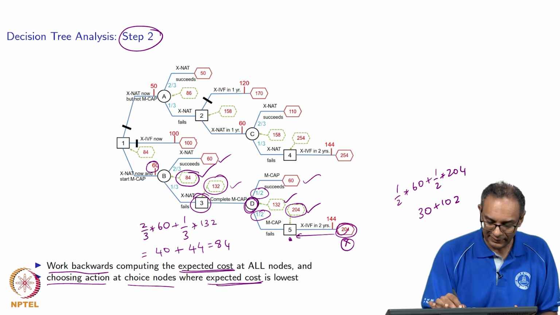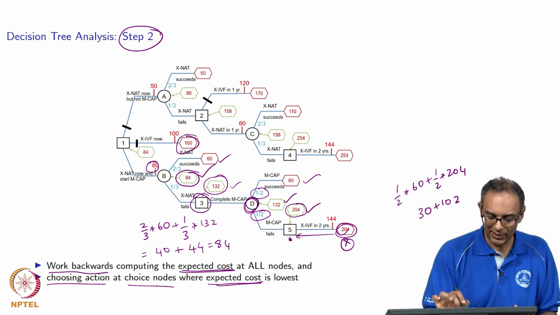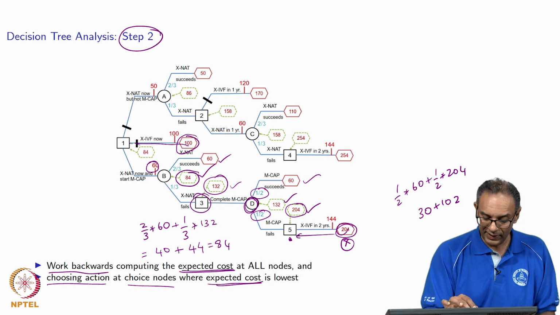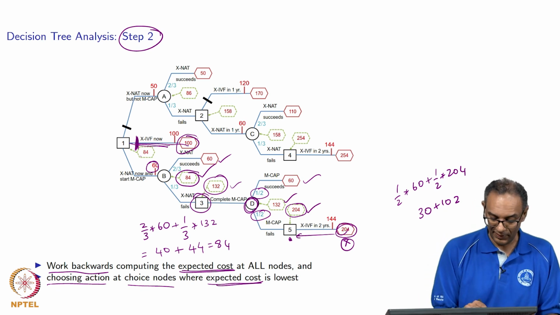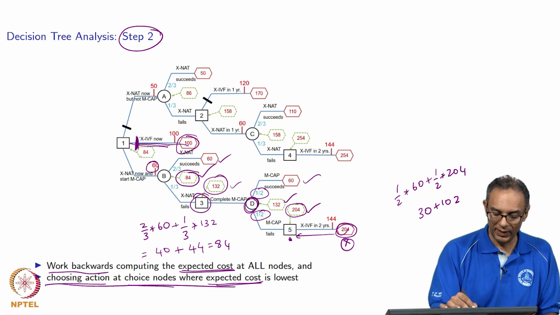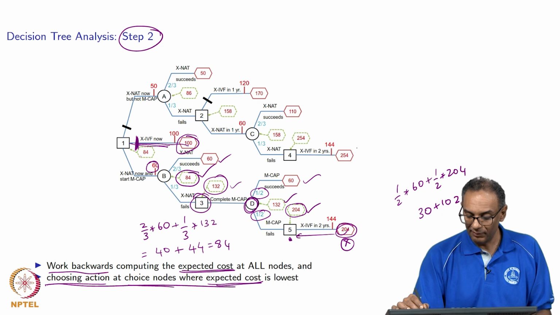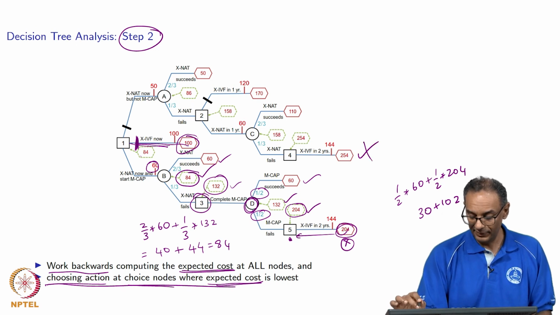Now, let us look at this guy. The cost here is 100, all right. Now, therefore, the cost here to take this path is 100. Now, 84 beats 100, so we will smash this off. This is what is happening. We are choosing the action. So, we do not want this action, I have a better action, so I kill that. Now, let us go here, come back to here, I am sorry, put an X here.